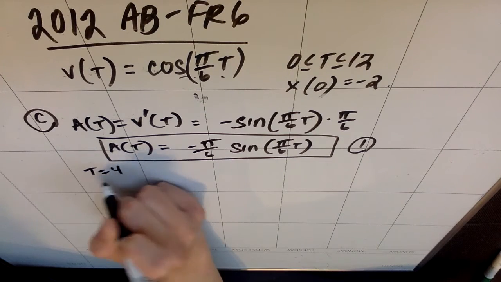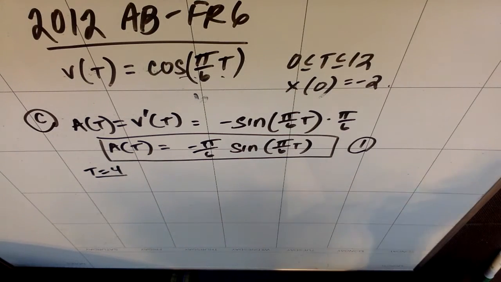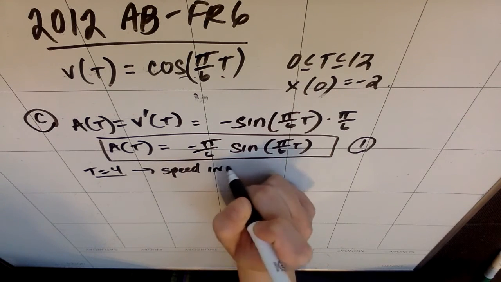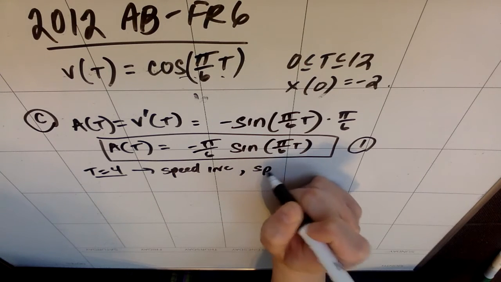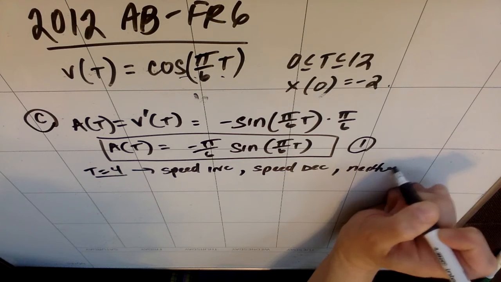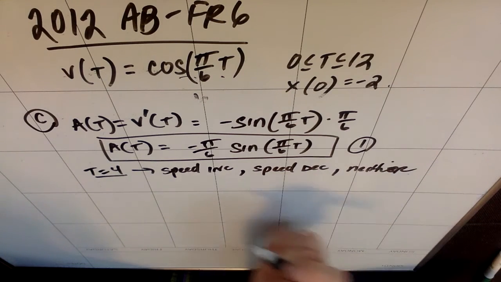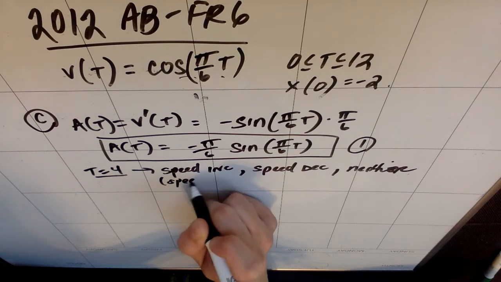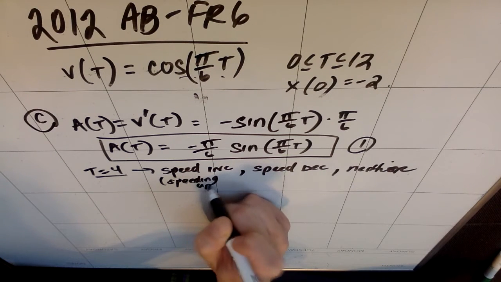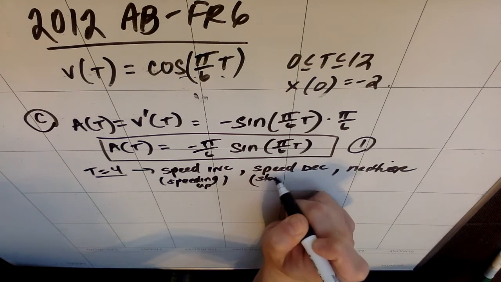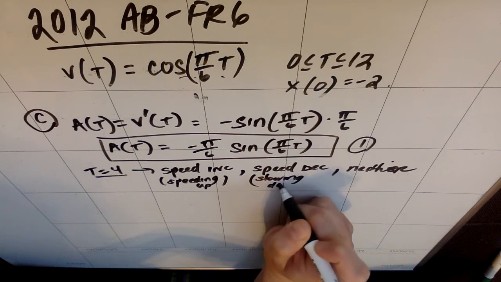The second thing they ask is, at t equals 4, is the speed increasing, decreasing, or neither? Is the speed decreasing? Or is neither of these things happening? Neither. My bad. All right. The other way you'll hear speed increasing is the colloquial phrase speeding up, and the other way you'll hear speed decreasing is slowing down. Those are the colloquial phrases that mean the same thing.